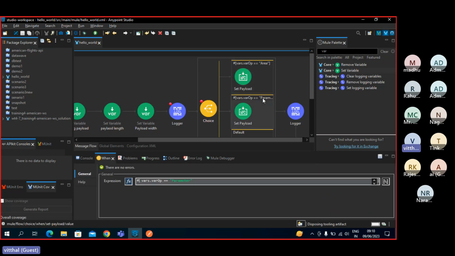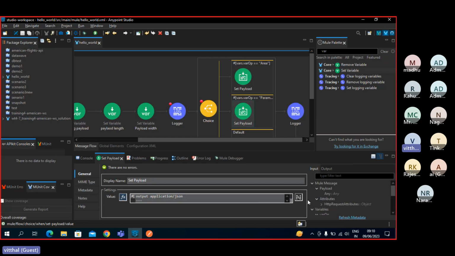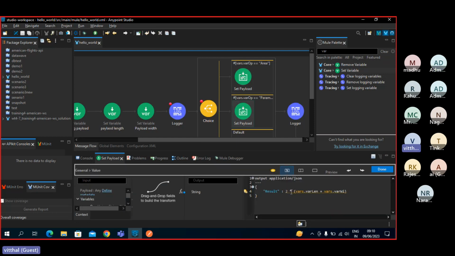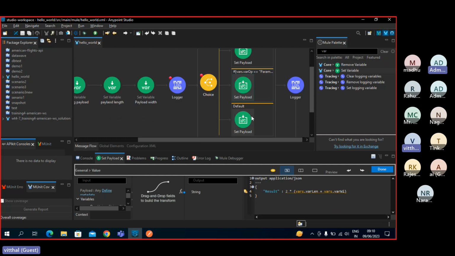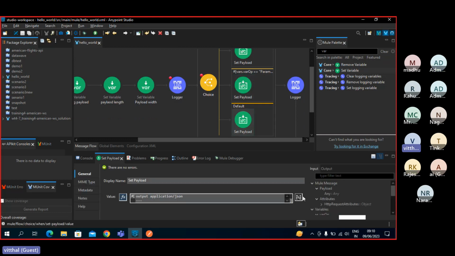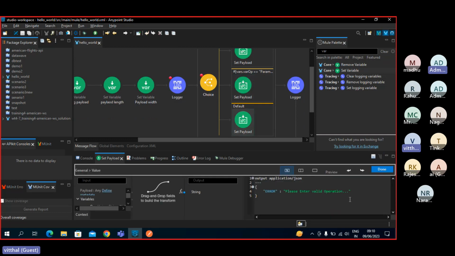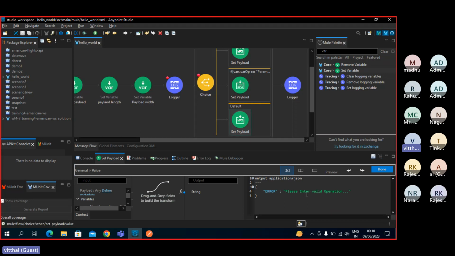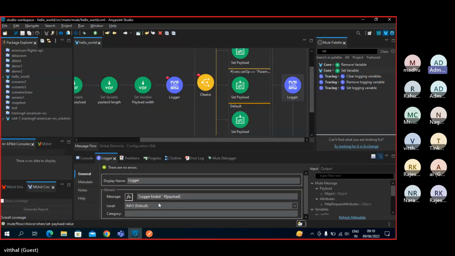Similarly, if the operation is parameter, then we are doing 2 into the variables length plus width. If the operation is not passed correctly, then this should print. And at the end, I'm printing the output of the log.